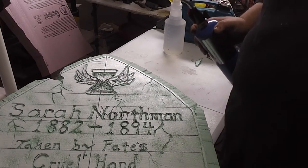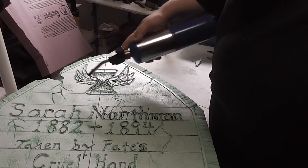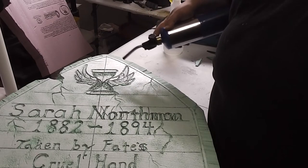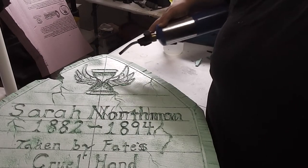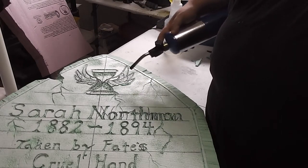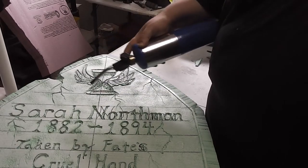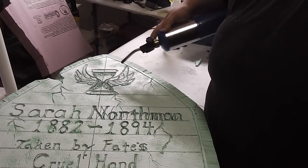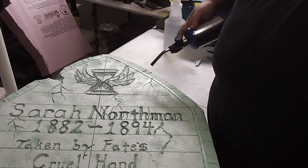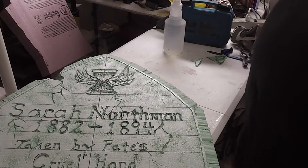This is the part that's really gonna hurt. This is where I actually have to torch the nice little epitaph artwork very carefully. So I don't want the effect to be destroyed, but I do want to give it some character. That wasn't too bad.